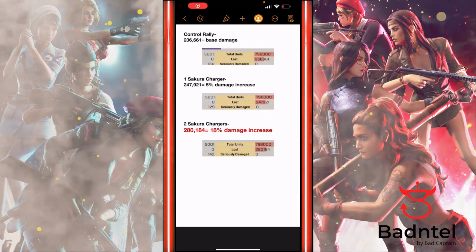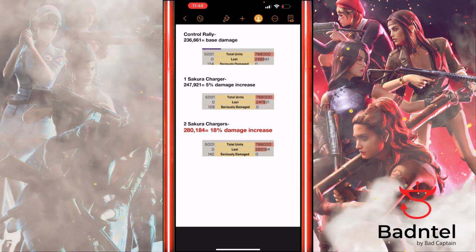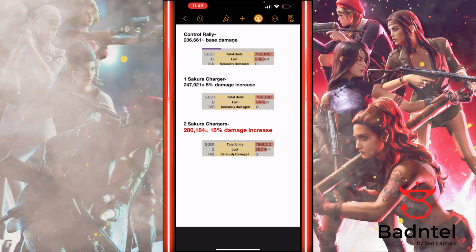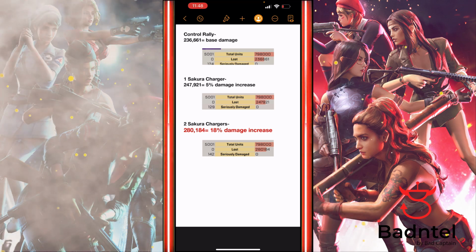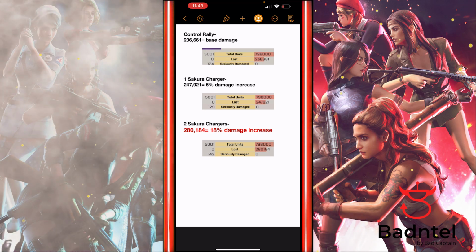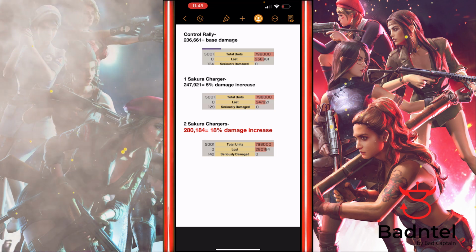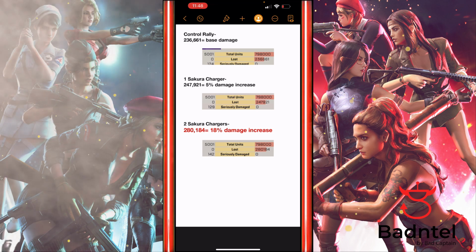So to sum all this up, here we can see our control rally was 236,661. That's our base damage. And using that as the base damage without chargers, we saw that with one Sakura charger, we saw a 5% damage increase to that behemoth by the rally. Now, that wasn't a big increase. We would have probably seen closer to 8 or 10% if the rally wasn't so small and it hadn't died so quickly.